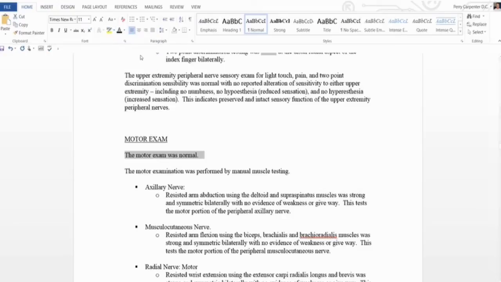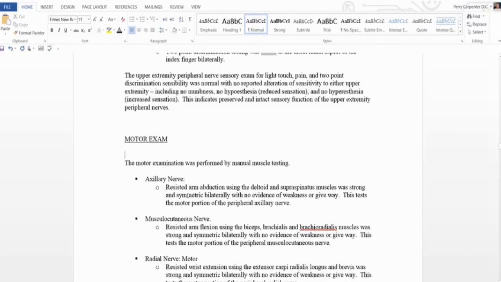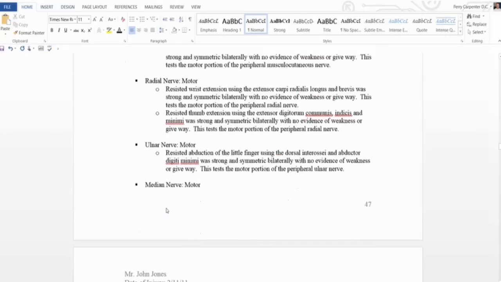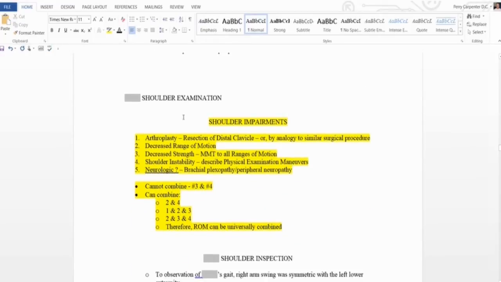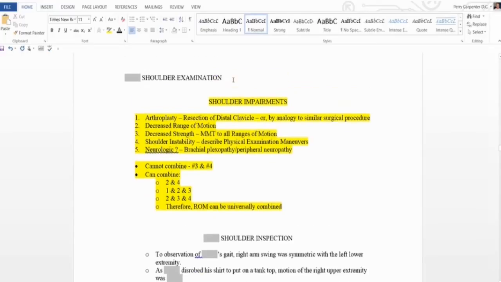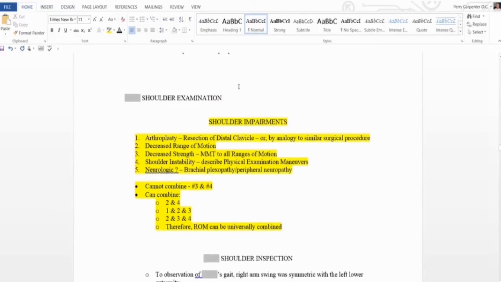You want your physical examination findings to be irrefutable and to be a reflection of the meticulous attention to detail that you put forth in the physical examination. And this will support your conclusions later on when it comes time to provide opinions and conclusions on all of the relevant issues associated with the particular report. So it's the physical exam that lends support and credibility to your opinions and conclusions later on. And this is one way to provide compelling physical examination findings. Okay, let's move on to a couple of components of the shoulder examination just to illustrate some of the principles associated with the upper extremity. And then we'll conclude today's program.